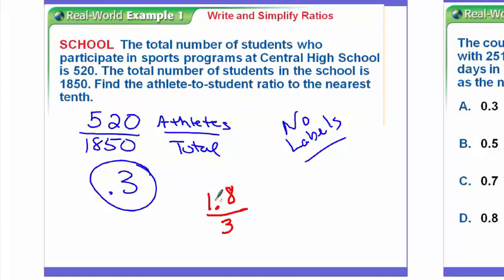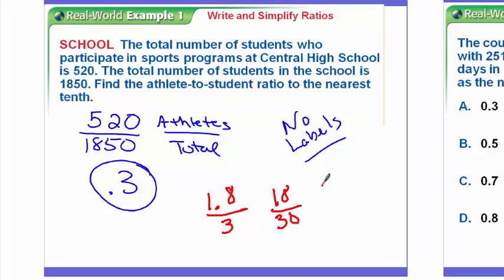What you need to do is multiply everything by 10 in this case, because I want to move one spot. If I had two decimal places, I would multiply by 100. So I'd multiply 1.8 times 10 and it becomes 18. I multiply 3 times 10 and it becomes 30, and then I can reduce.